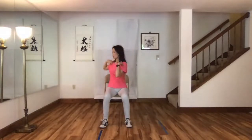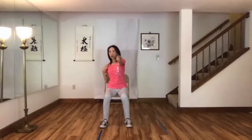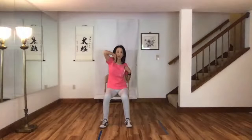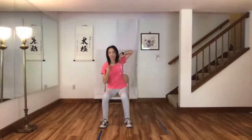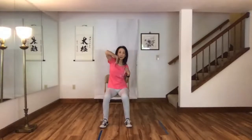Okay. If you're sitting, you may want to sit on the first half of your chair, the front part. You don't want to sit all the way to the back. Good. Last time. Good. And now reverse. Good. Two more. Here's 1 and 2. Good. Relax.